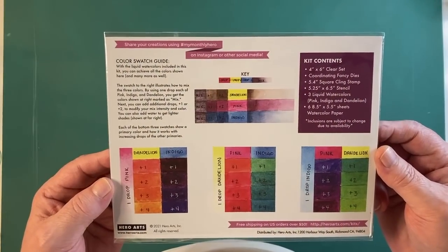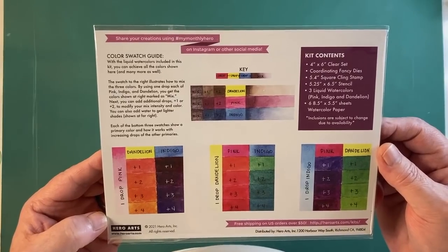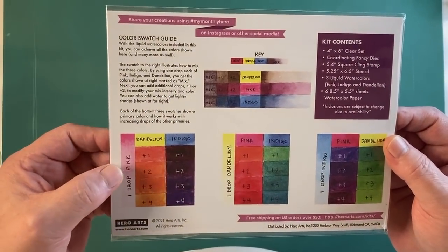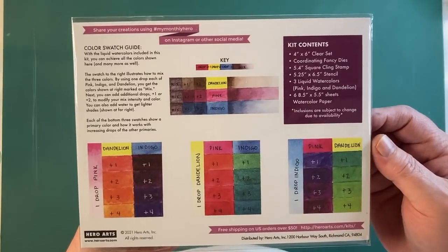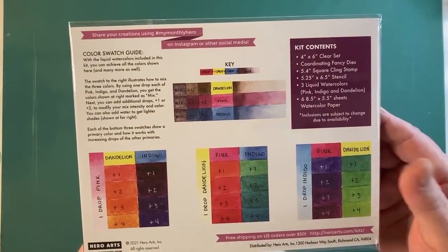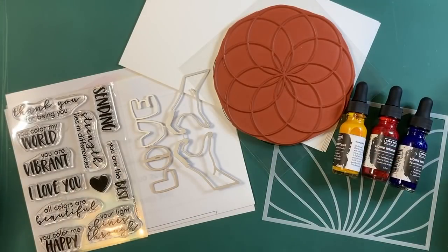Now, fortunately, the reverse side of our backer card has this color swatch guide, a color mixing guide on the back, where they're taking a drop of pink and adding 1, 2, 3, 4 drops of dandelion. This is a great assist, especially for those of us who have not played with liquid watercolors before. Really glad that they included this as well. Let's break out the watercolor palette and make some cards.